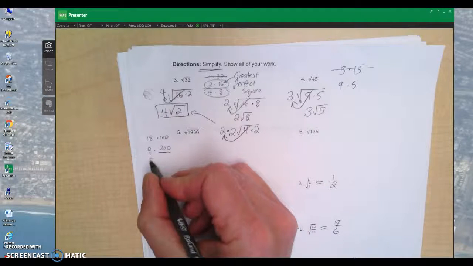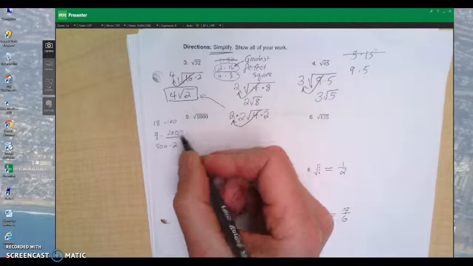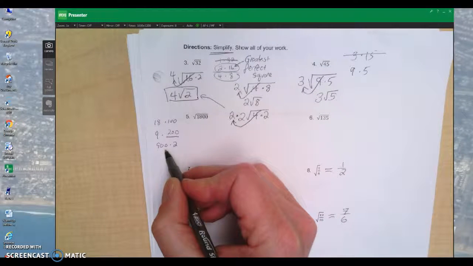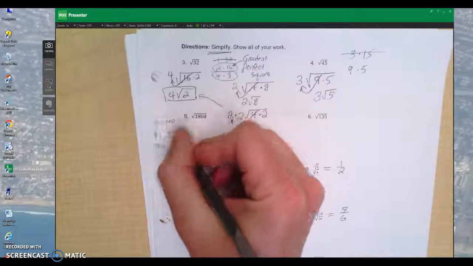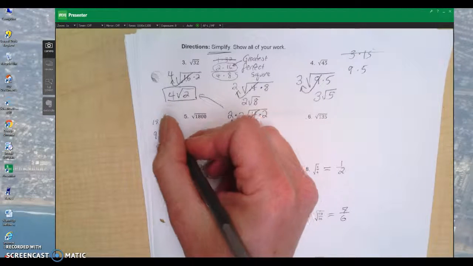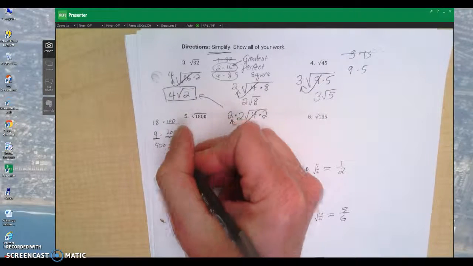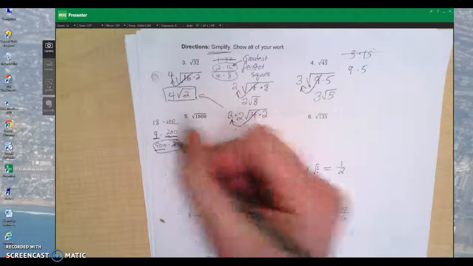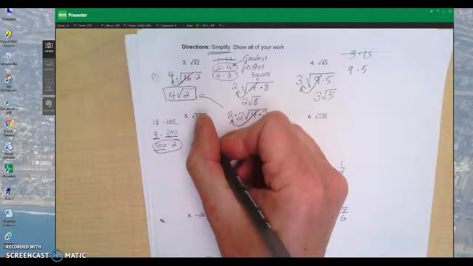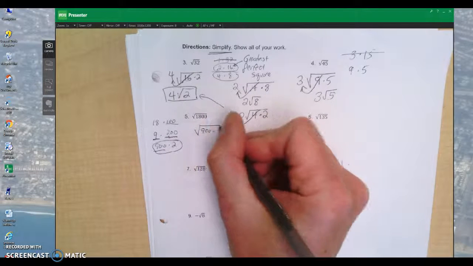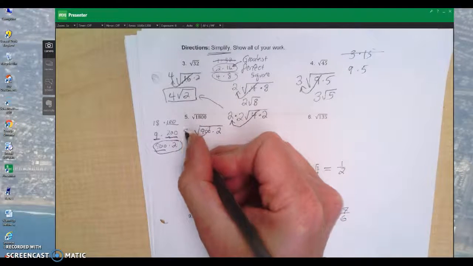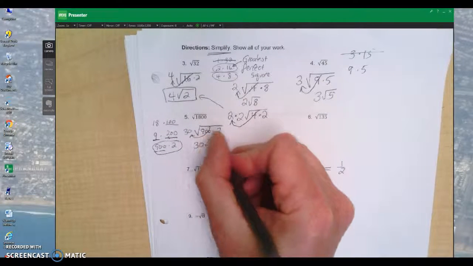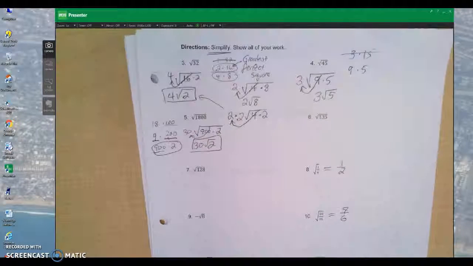Well, what if I went 900 times 2? Well, 900 is actually a perfect square. 900 is the product of 30 times 30. Use this magic thing to find that out. So guys, out of all these lists of perfect factors, even though this one's a perfect square, this one's a perfect square, this is the one that has the greatest perfect square. So, square root of 900 times 2. The square root of 900 comes out, which is 30. 30 radical 2 is the simplified answer.